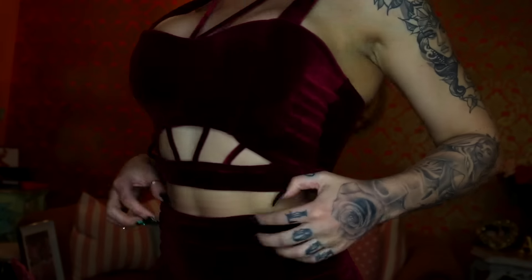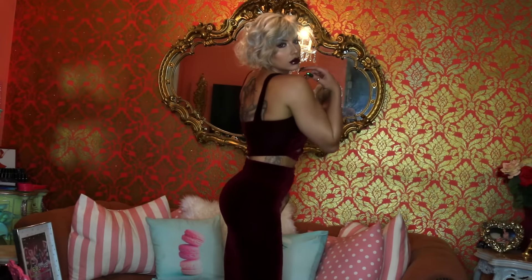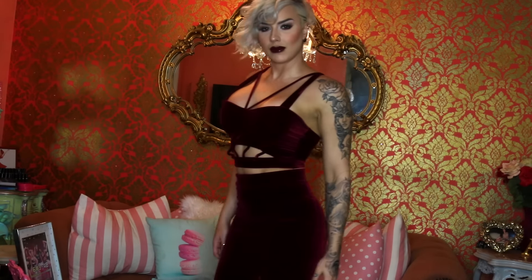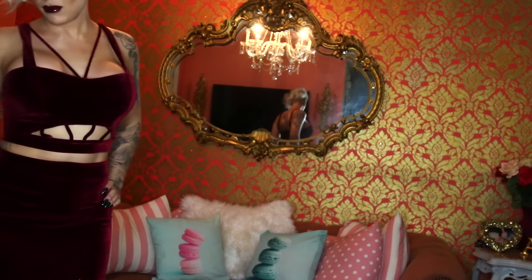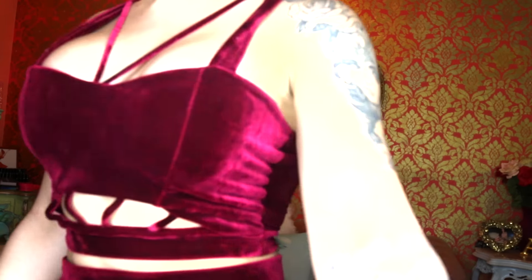We're beginning with the shirt that I'm actually wearing right now. It is a velvet burgundy color and this comes in a two-piece — a high-waisted skirt with cutouts on the bottom of the leg, and then all these crazy cutouts and interesting lines on the top. I really wanted to get this two-piece because I figured the crop top I could wear separately with jeans or leggings. The crop top stands alone — it's so dope — but it's even extra beautiful with the matching skirt. What better way to kick off fall than with a super vampy deep cranberry burgundy color in velvet?